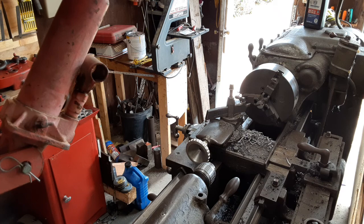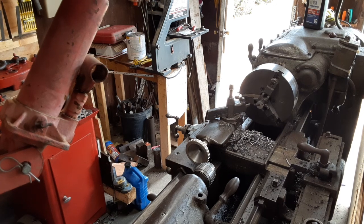So I don't waste a bunch of time, I'm going to pause the camera there because you kind of get the idea. So I'll bring you back when I've got that thing ready to do something else with it.